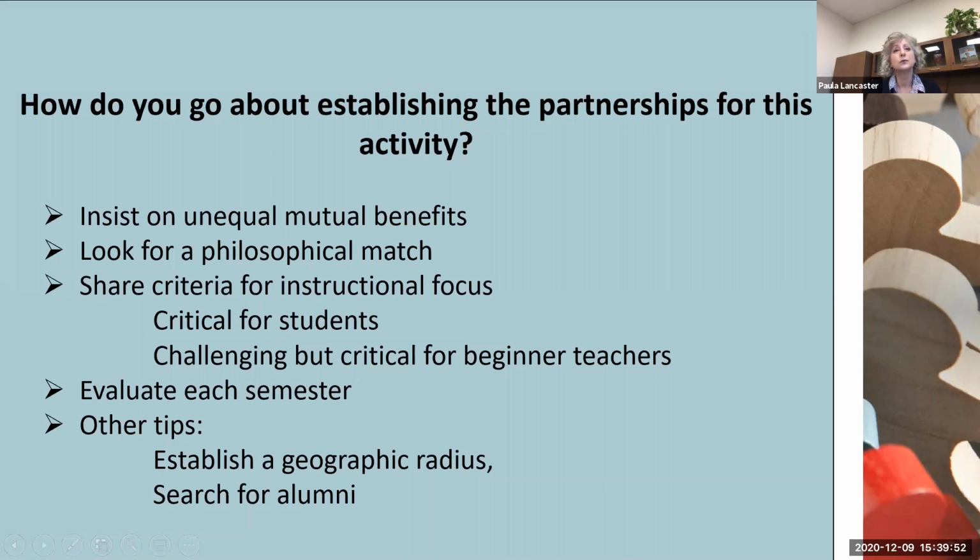We also make sure that we have a philosophical match. It doesn't help us to be in a building where they're not very keen on explicit instruction, for example. Now that's gotten much, much better over time. We rarely find philosophical match to be an issue anymore. But if you think back a while ago, particularly around literacy instruction, sometimes we would find ourselves in places where maybe we weren't such a good match for what we wanted to do and the direction that the district or the school wanted to go.